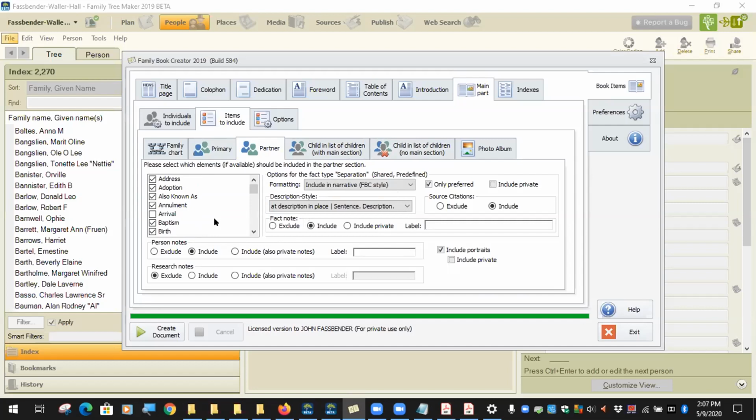With the partner, right. And so do you select those for the partner or not? Like the marriage date? Yes. You do, okay. Yeah, because it's always the partner to the primary.